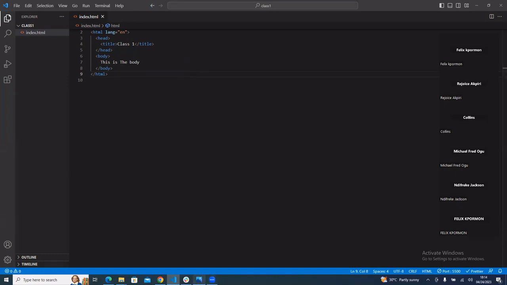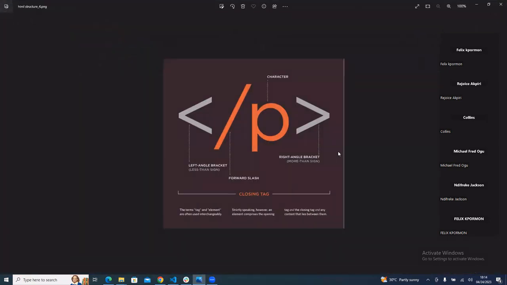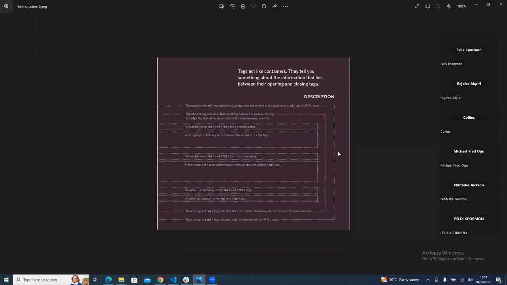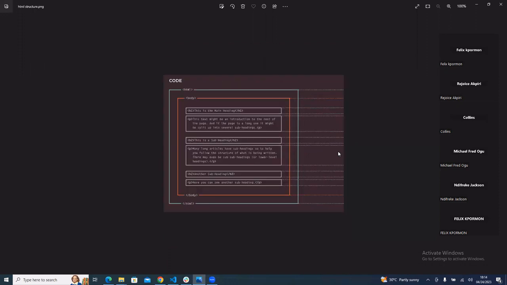If you understand that basic structure, I would like to display this picture, the one I displayed before. If you watch this picture very well, at the top we have HTML, which is the big container. HTML is like writing a container inside a container, inside a container. So the HTML we wrote before was this big container.